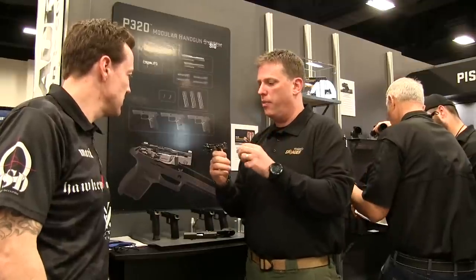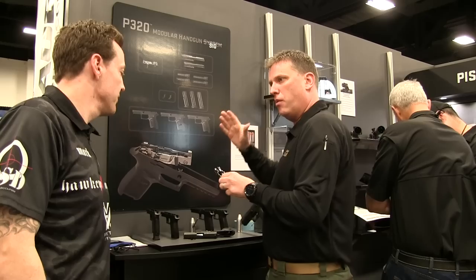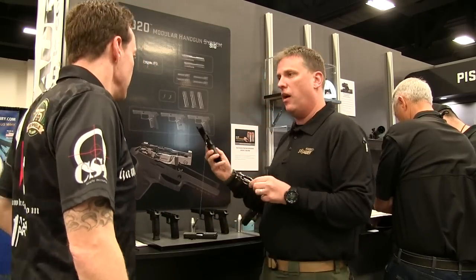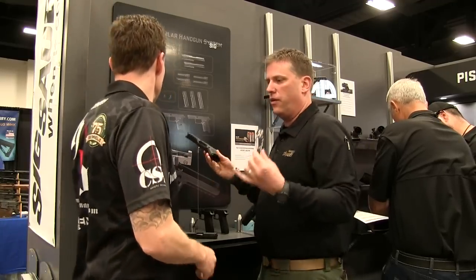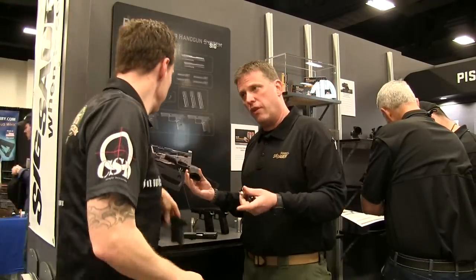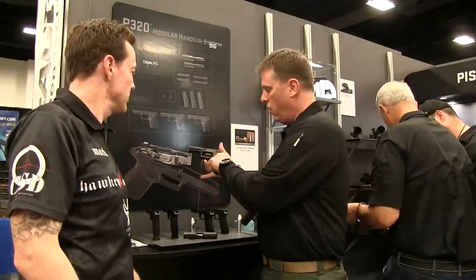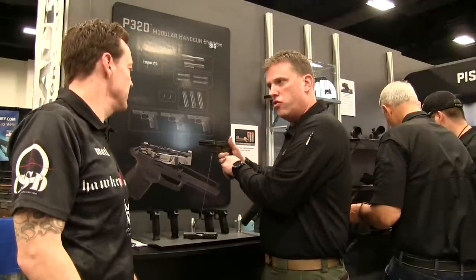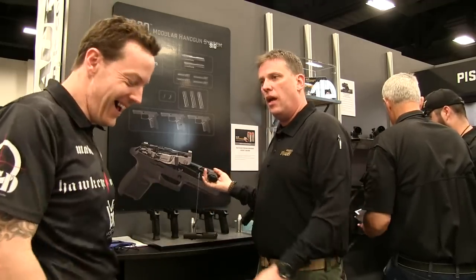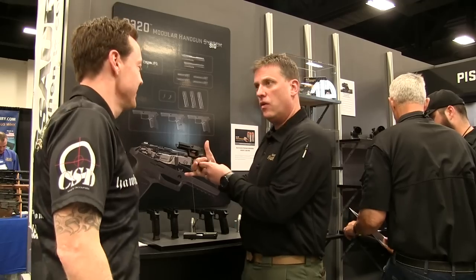What we said as a company is we want a steel frame striker fire pistol. You with me? All this is nothing but a shell. It's really just a piece of plastic, which costs, I don't know. There's no guts in this whatsoever. So think about it from this perspective, because your viewers are competitive. You can scratch this up, you can take a wood carving to it, you can do your stippling the way you want it to be, and if you screw it up, throw it away and buy another one. I've never screwed up a stippling job in my life. And you're good to go.